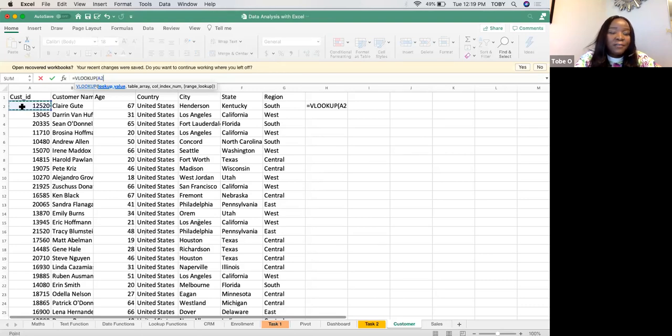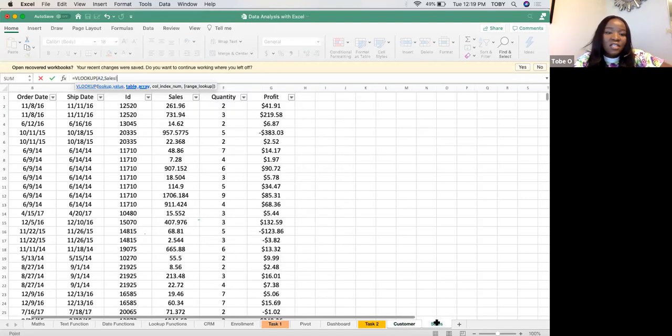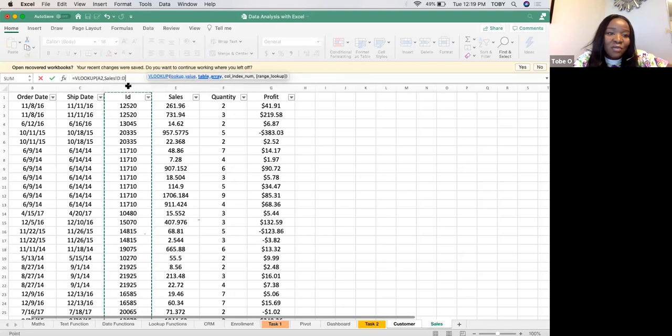So we want to select the first one, comma, and now we want to click on the sales table, because the next thing says the table. So just go ahead and click on the sales table. It pulls that off for you. And now it asks for the column index. That means it's asking you to select from that similar column, which is right here. And we want to stop here because we only need the sales. If you need the quantity, you want to move further.